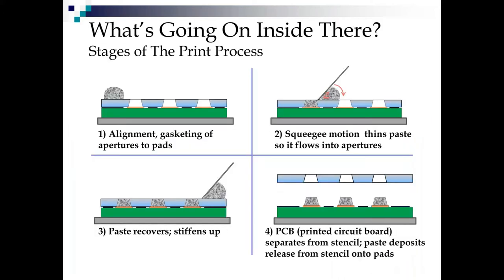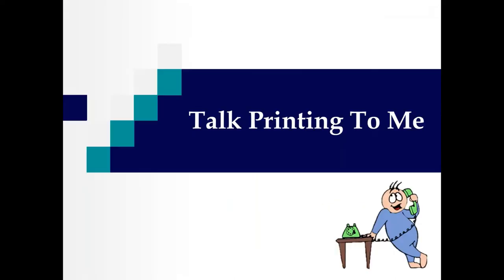But now let's talk about what's going on inside there, right? First of all, we have to get good alignment and gasketing of the aperture to the pads. Then we talk about how squeegee motion thins the paste so it will flow. And after the paste flows into these little holes, it stiffens up, the board pops out, and everything is beautiful. Well, that's not always the case. So let's talk about what can go right and what can go wrong.